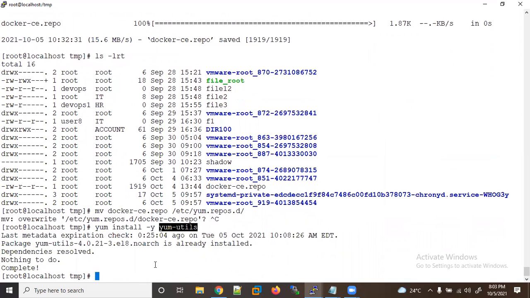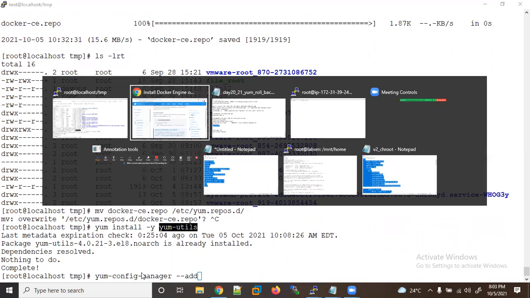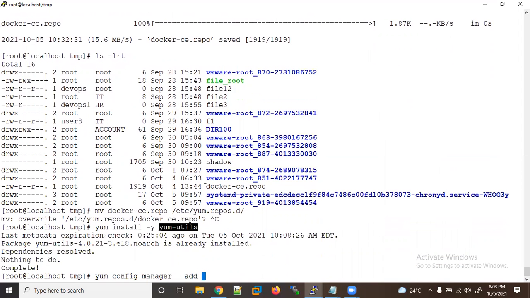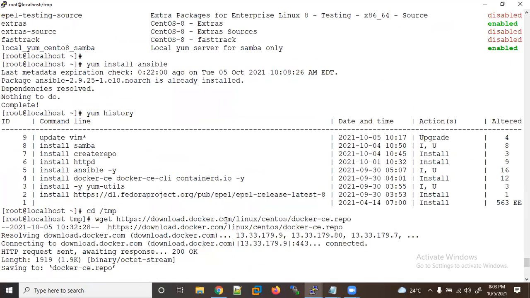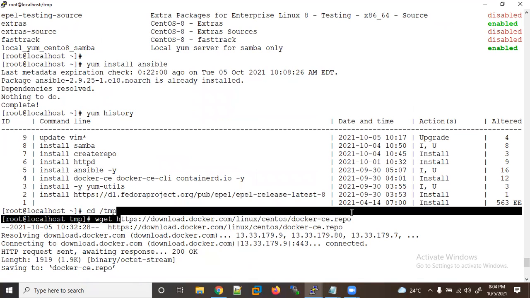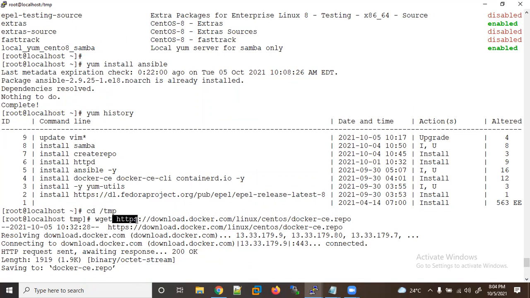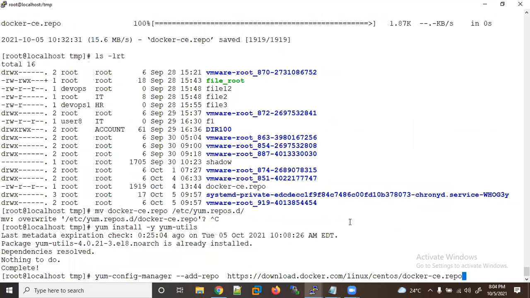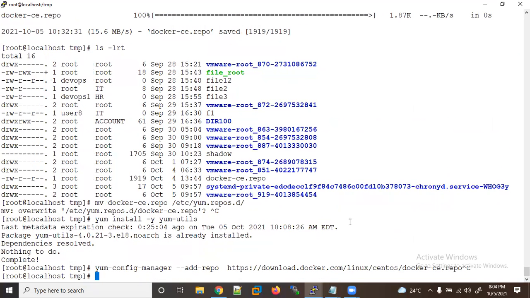This utility gives you yum-config-manager, and with it you can add repos using --add-repo and the repo name, which is the complete HTTPS URL. It does the same thing we did with the wget command, and it will enable it. I'm cancelling because I already did it.